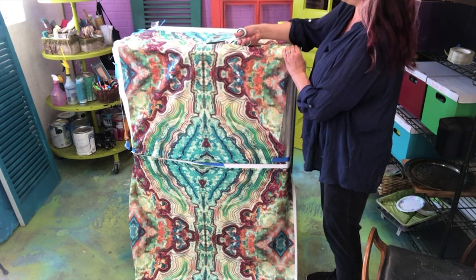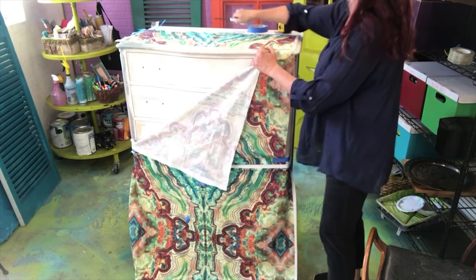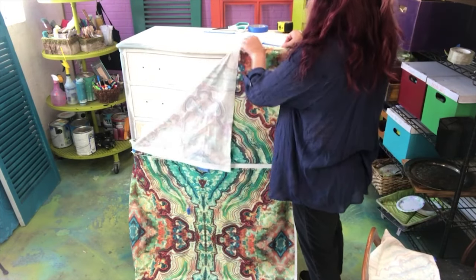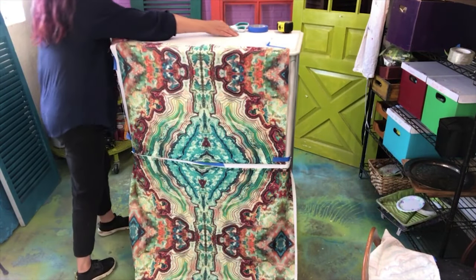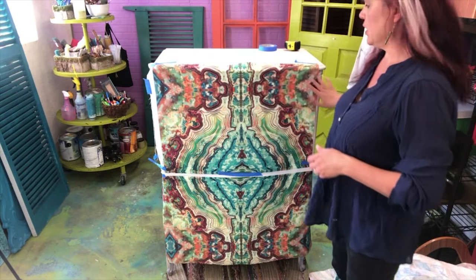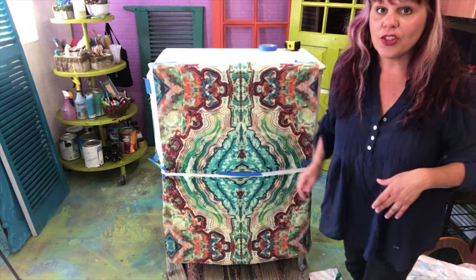Those more versed in fabrics will probably have an easier time cutting a straight line — those of us crazy creatives never get it straight the first time. I've got this cut, and now I have the leftover to make a pillow or a sash. Whether you've cut this with one piece or two, we've trimmed around the edges and have something easier to work with. Now we'll use navigation points to make sure everything matches up, so it's time to take this off and put adhesive on the drawers.